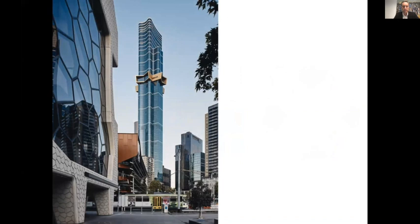And this is an image of the scheme as completed. It has a slightly interesting aspect from different viewpoints. It really shifts and confounds your thinking about what the form truly is. And the Starburst itself becomes this kind of marker that you can see from everywhere in the city. You always find yourself surprised when you see it through a glimpse of two other buildings or from a vista that you'd never anticipated.